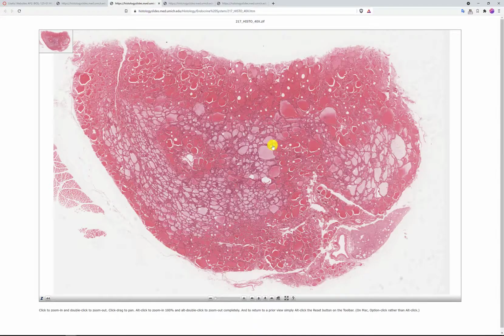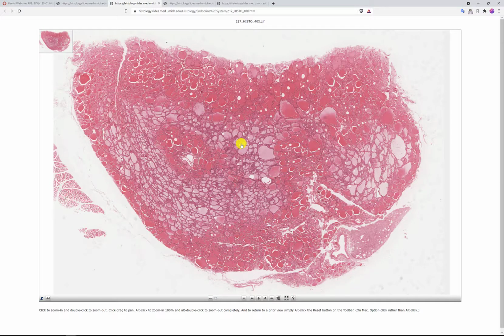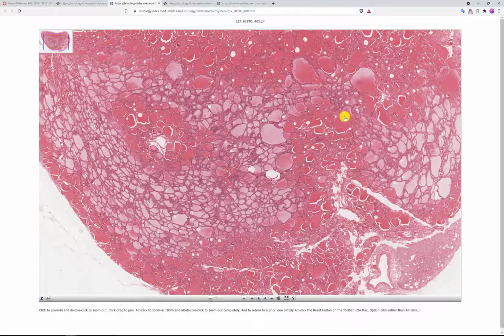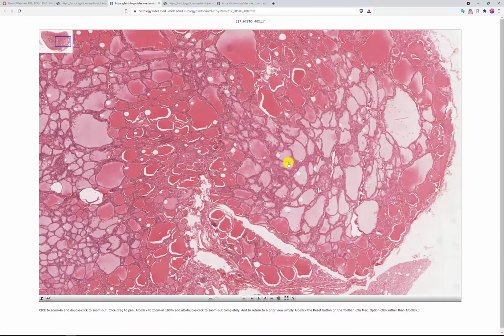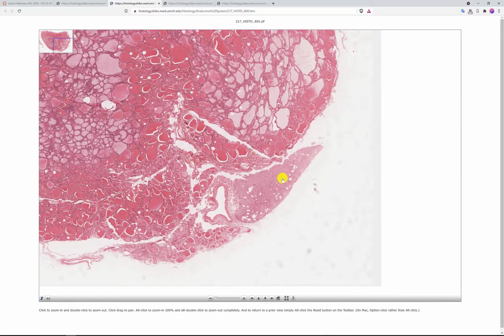Now, if we move to the thyroid and the parathyroid. If you remember, the thyroid is a big gland, and the parathyroids are small glands behind it. What I am looking at, all of this, is the thyroid gland. And as you can see, we said it's made out of follicles. See all of these big circles, big spaces? These are follicles. Whether they are empty inside or full, it doesn't matter, all of them are follicles. Once you see these spaces like lakes, you would know that you are in the thyroid gland. Then you would also see on the sides the parathyroid glands.